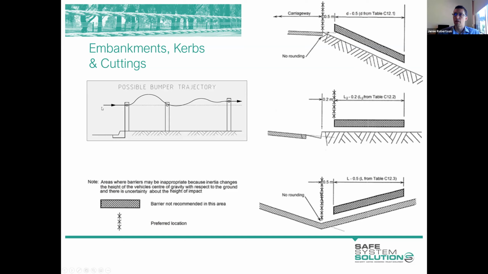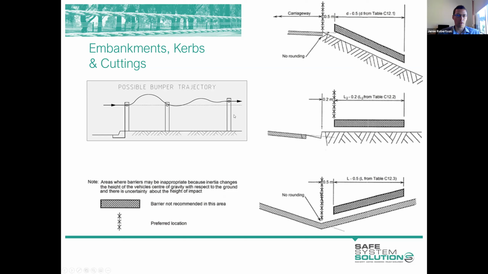So a vehicle will typically strike the barrier, it'll ride up and then down again and bounce a couple of times before levelling out. With that in mind, it's desirable to locate our barrier within zones where the bumper height is as close to normal as possible. So our first choice is to locate it well back from the curb to take that effect out, allow the vehicle to level out.